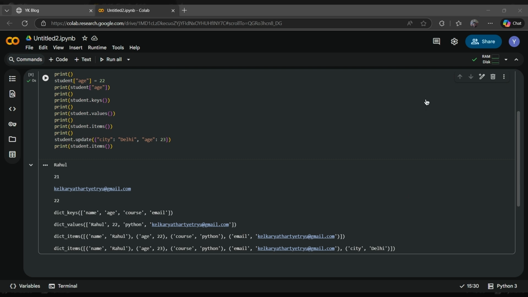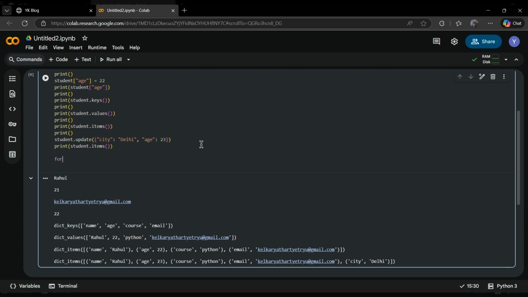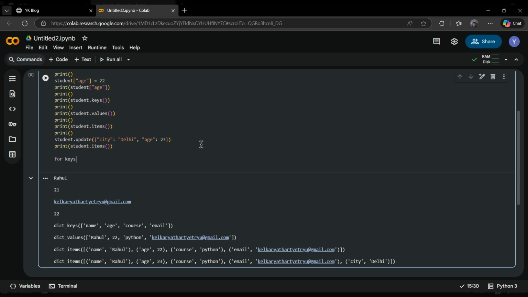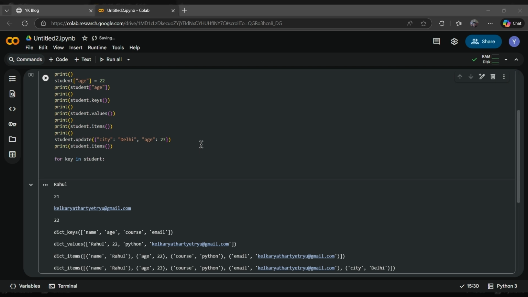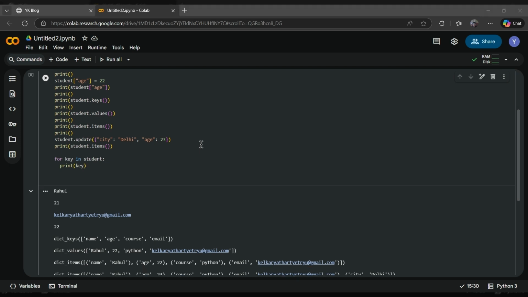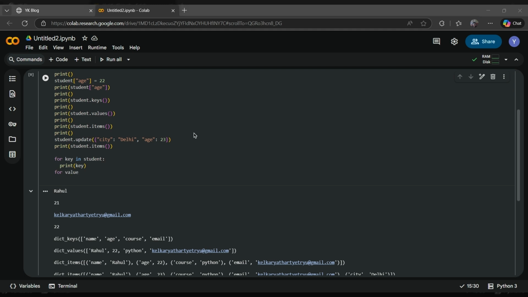So we will start with loop over keys. We'll quickly go here. For key in student, then we'll put the parentheses, print the key. I think you must have expected what we are going to see in this, because I have done this in one of the previous videos also.